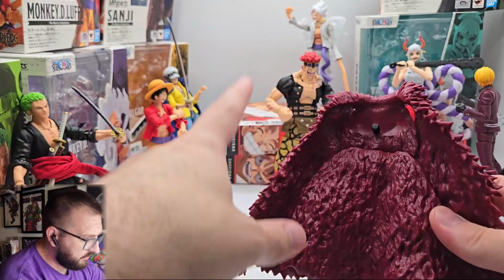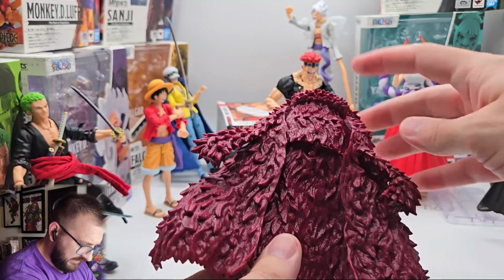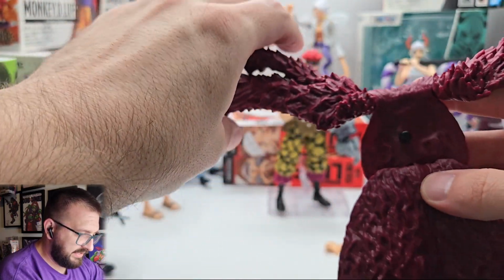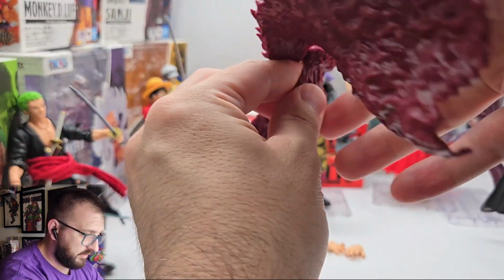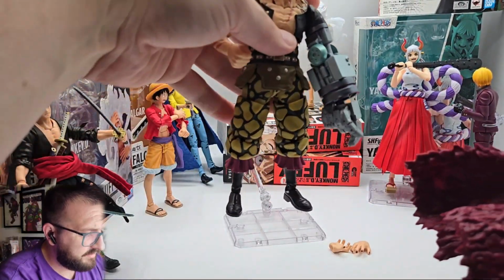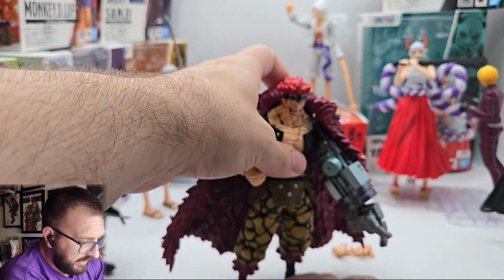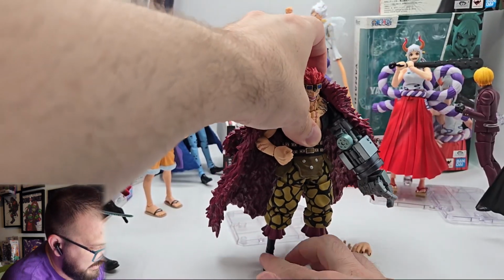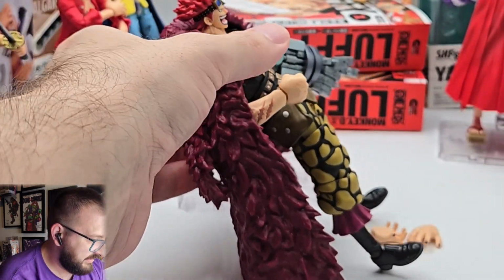So much like Kaidou, unlike Trafalgar Law, for whatever reason, this really is actually like a mini Kaidou cape. So you can see the pegs there, and then it has various articulation. What is it with One Piece where nobody wears the arms of their capes? I guess only true losers, because a lot of people have capes, but there's the hole on his back, and so this one, super easy. I've pondered already. Oh god, Jesus Christ! It's another thing where it's so heavy you can't.